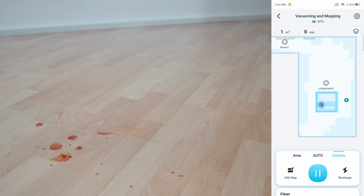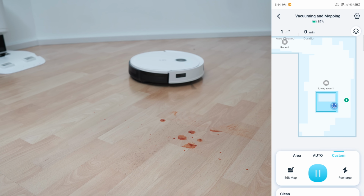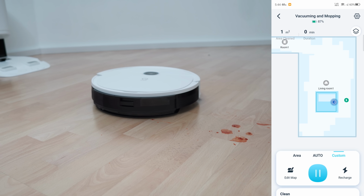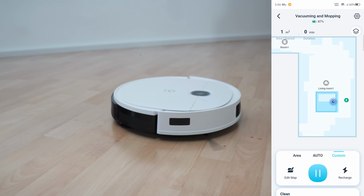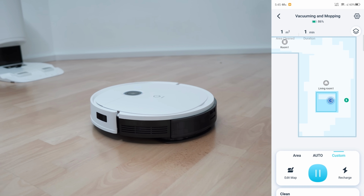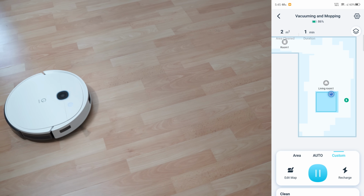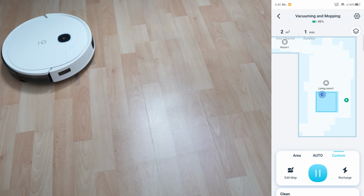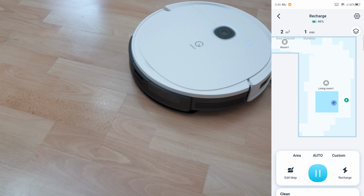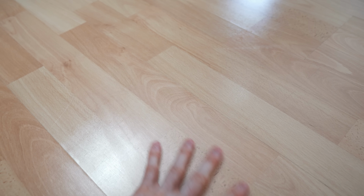Oh my god! Oh my god, it's completely gone! That is working way better than expected, oh my goodness! Oh wow! Oh wow! No way! There is not a single spot left. That is crazy. That worked out perfectly. Powerful cleaning indeed. This vibrating mopping system is genius. Check this out. It's perfect.